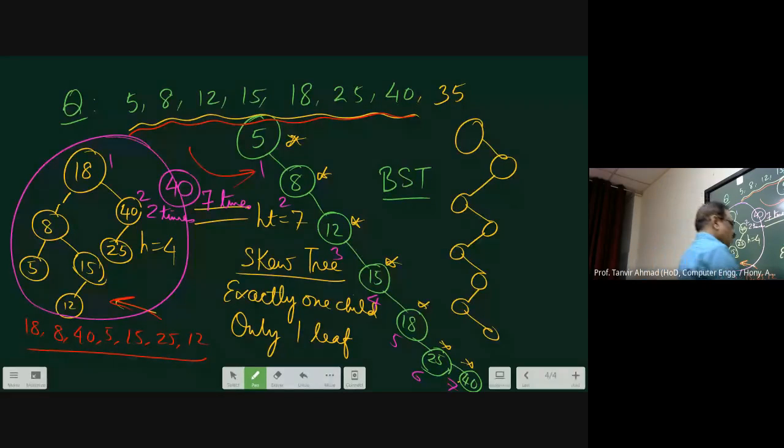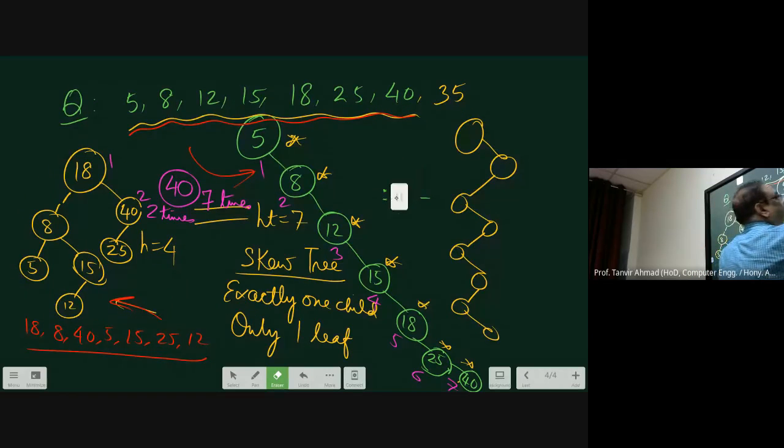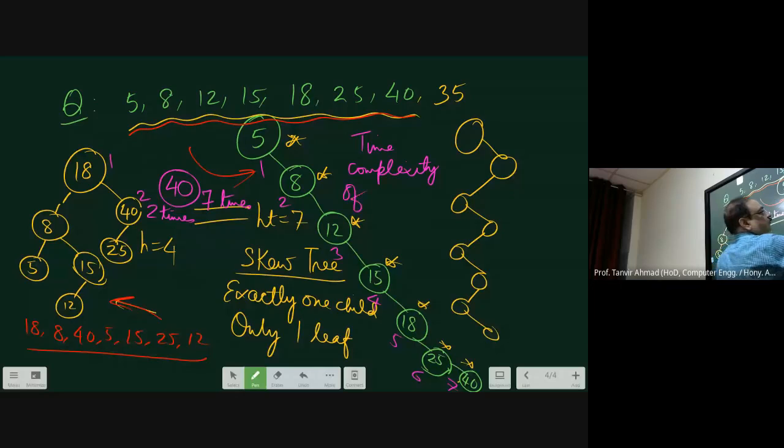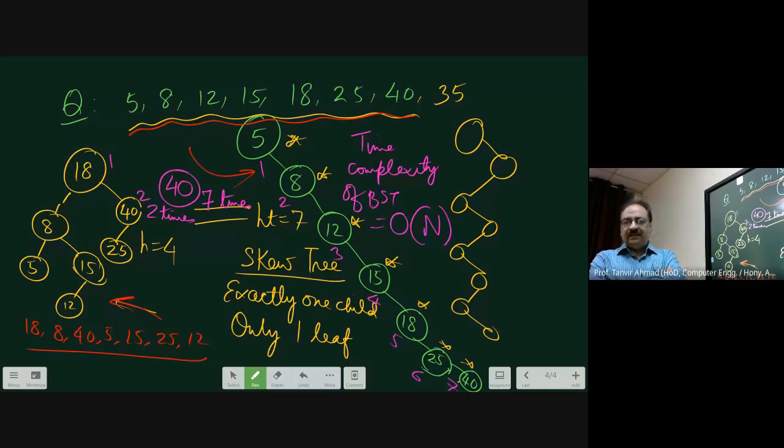So for a binary search tree, the time complexity is order of n, which is the same as linear search.